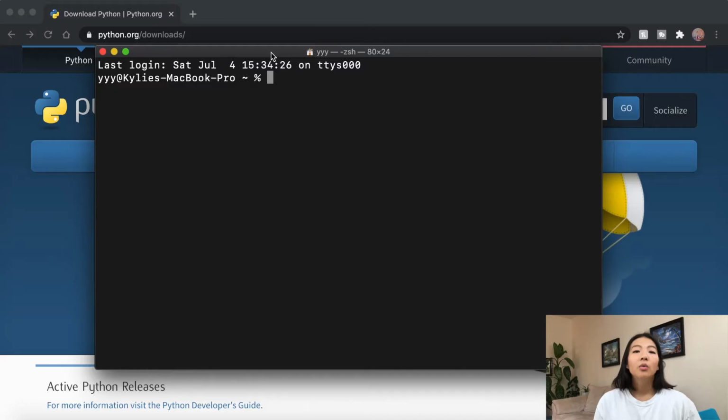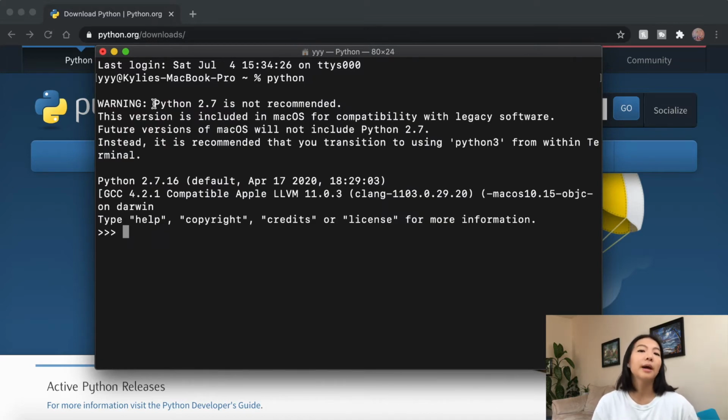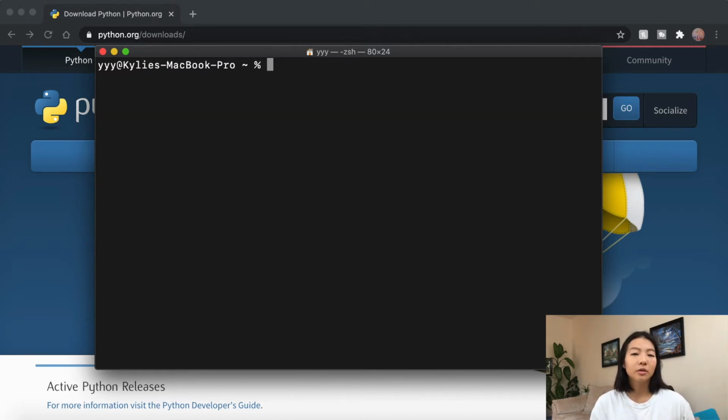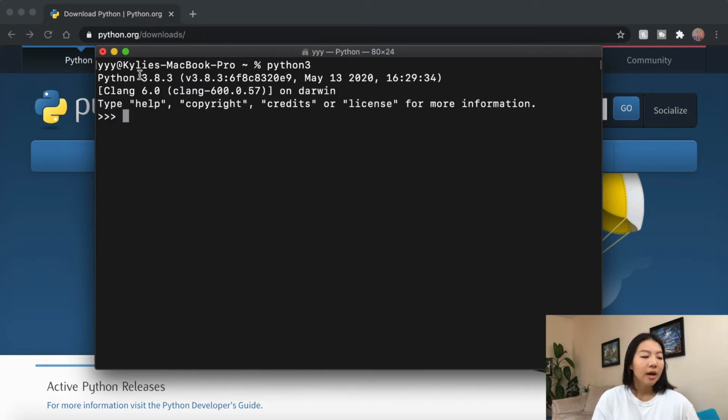Okay, so now to make sure that we've actually installed Python, we can go into our command line and we can type in Python. Now, if you're on a Mac computer, your laptop actually already comes with Python, but it comes with Python 2. And we want to use Python 3 just because it's more up to date. And what we just installed was actually Python 3. So how do we run Python 3? Well, we can actually go into our terminal, and instead of just typing in Python, we can type in Python 3. And you'll notice that the version actually says Python 3.8.3 at the very top.